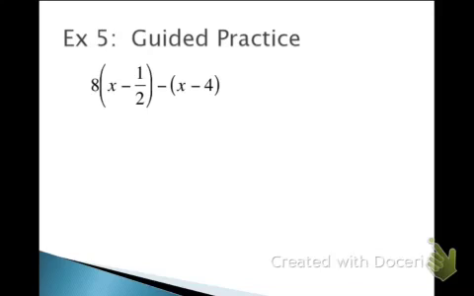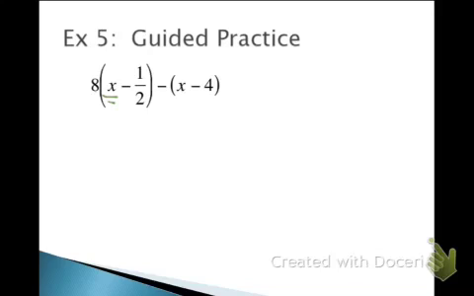And then the last thing we're going to do, now that we're down to addition or subtraction and you should see no more parentheses, is combine similar terms. So start with your first term and say, do I have any more that look like that in my polynomial? And if so, change the numbers only in front, keeping the variable base the same. And then do the same with your constant terms, and you're done with your problem. So let's look at this example.